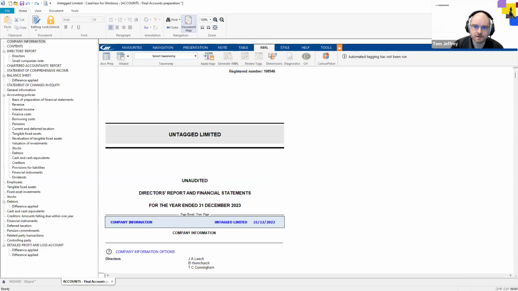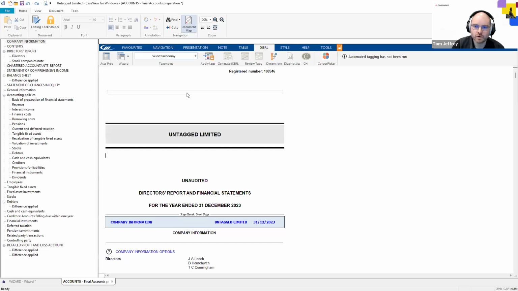And we can see that we've got our little lock in the top right here, in the end of our blue ribbon, which is just confirming that we have the dates in and that it's locked. We've also got a confirmation here that we haven't tagged this file yet. And you can also confirm that we haven't done anything with tagging because this says select taxonomy over here on the taxonomy dropdown. If you'd already applied something, then there would be a taxonomy already selected there.